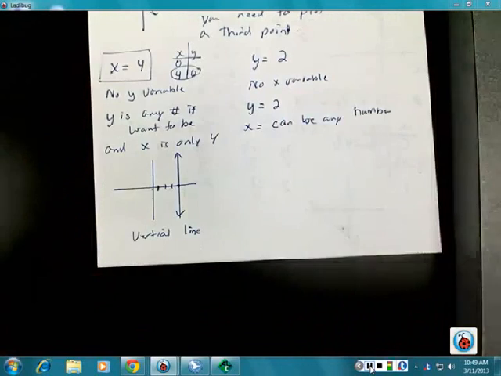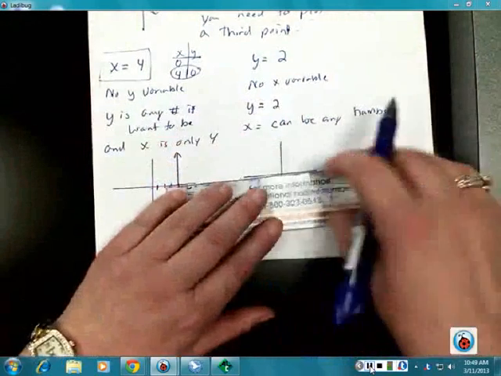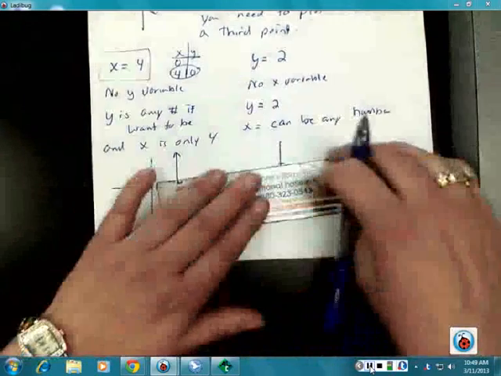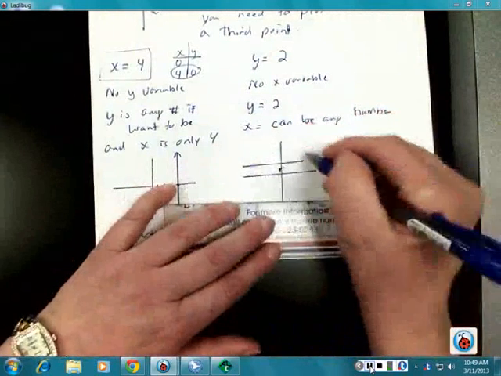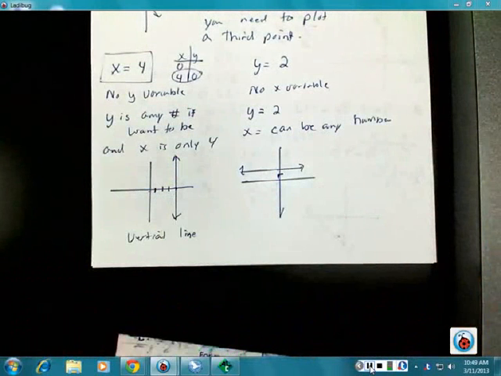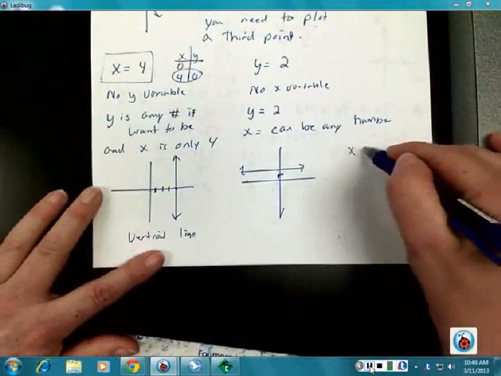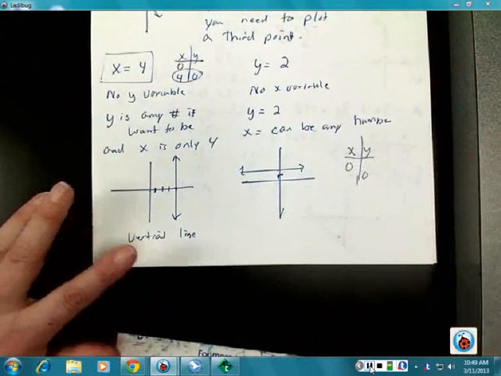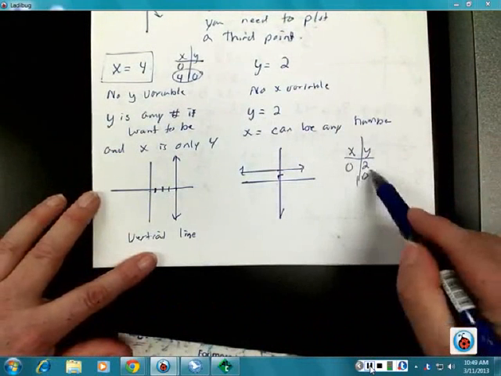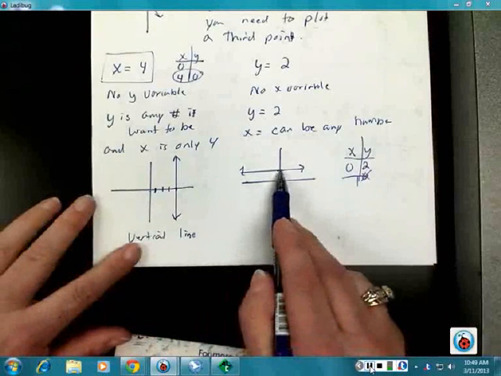So it's horizontal. If I graph this one, it's going to be up here at 2, but it's going to be a horizontal going in this direction. Because it's a horizontal line, I know that it's going to go in that exact same spot. So again, if you try to do your intercept pieces with this one, y is always going to be 2. It can never be 0, so I can't have an x-intercept at all. And so it's crossing the y-axis at 2.